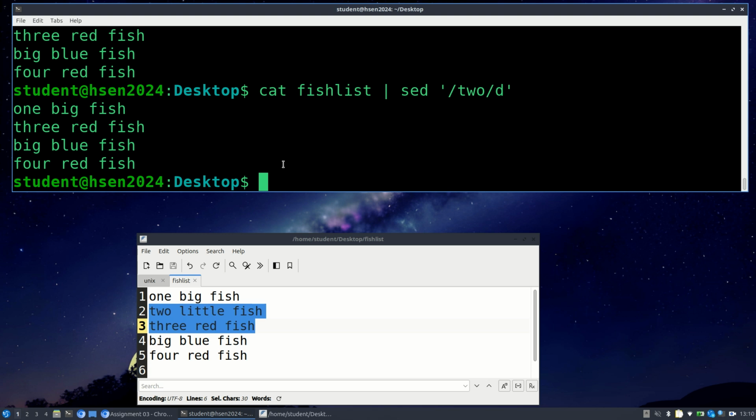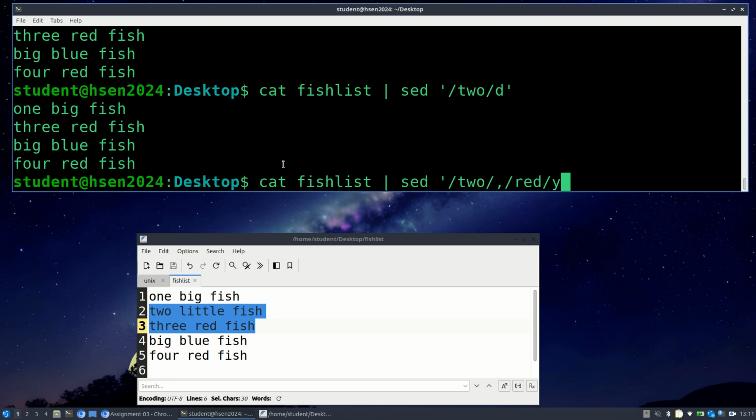Another thing that we can do, this one's a little bit more complicated. We can do cat fish list, and then sed, and the thing we want to put in here now is between 2 and red, again the same thing, 2, comma, red. We're going to do what's known as a translation. Now I don't know why the letter y is used for this.